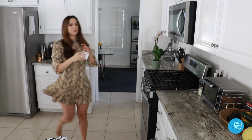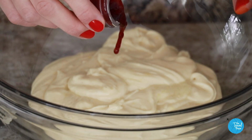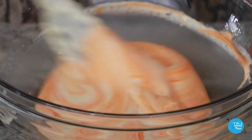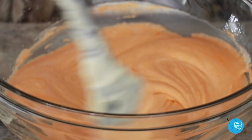I'm using a food gel instead of those liquid drops. I just think gel looks better. It doesn't have a weird taste to it. I actually only need to color 2 of these because one of them is just gonna stay vanilla. If you've never worked with food dye before, typically a little goes a very long way. So just go bit by bit. You can always add more if it's not strong enough.